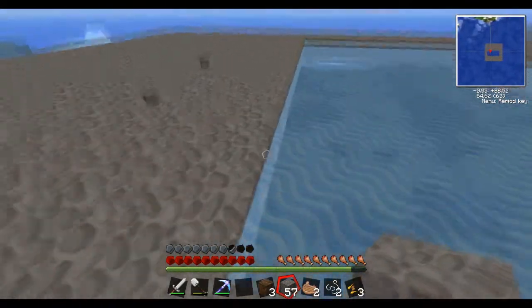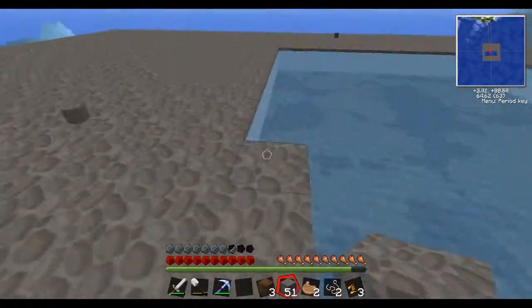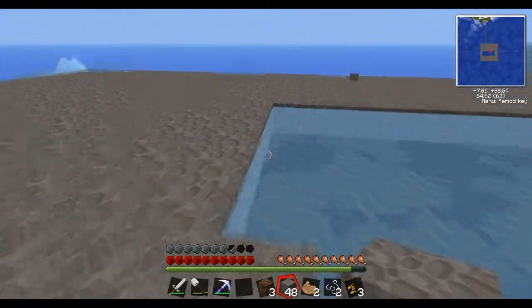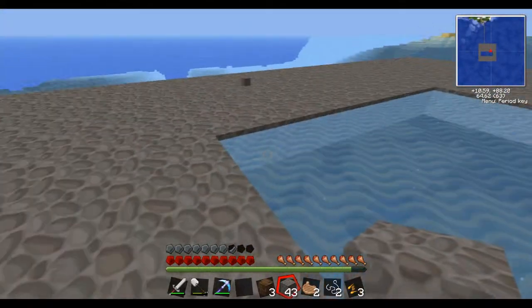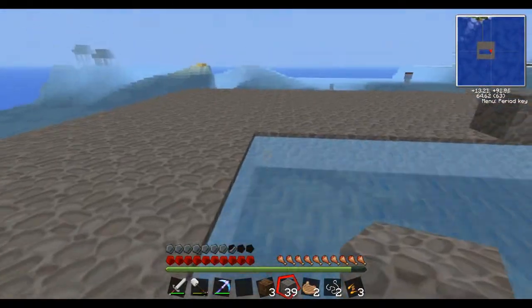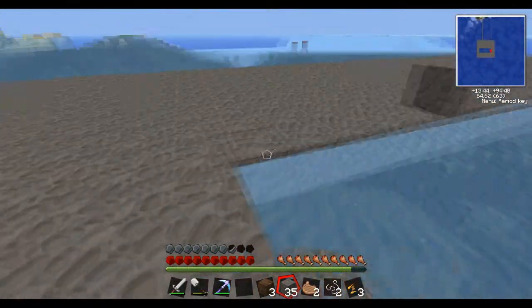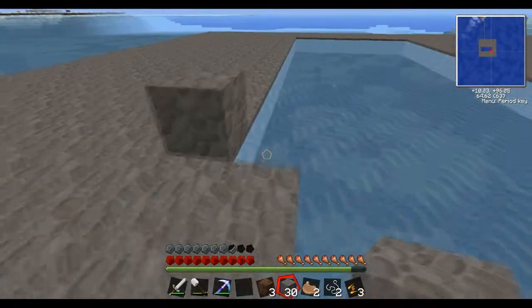I swear to god, if I die and lose all my diamond stuff, I'm gonna be mad. It sparkles every now and again. Yeah, all 3 volcanoes have lava in them. I'm gonna quick scope some pigs and stuff from up here, with bow and arrow.